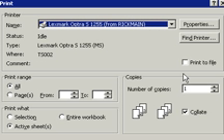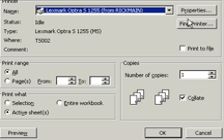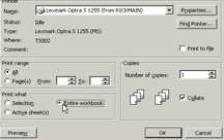To access printer-specific properties, you can click on the Properties button. This will allow you to select things that may be specific to your printer, like double-sided printing, tray options, and so on. When you're ready to print, click on the OK button down here, and your active sheet will be printed. If you want to print the entire workbook, all the different sheets, you can click on Entire Workbook first, and then click on OK. But generally, I print the active sheet one at a time. If you don't want to print, click on Cancel.